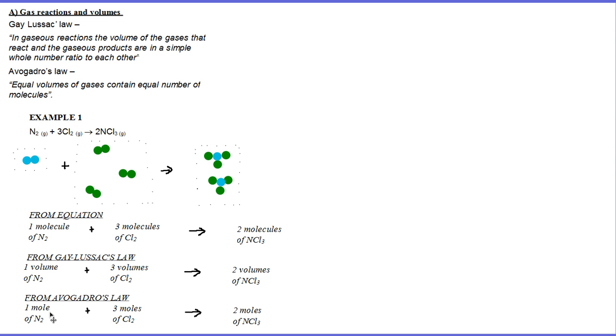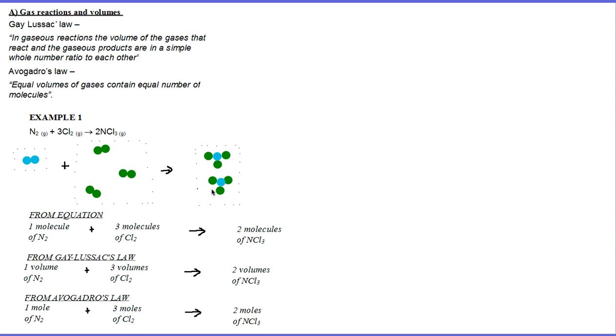And moles is the way we count numbers of particles in chemistry. So we can say 1 mole or 6.022 by 10 to the 23 particles of nitrogen reacts with 3 lots of 6.022 by 10 to the 23 particles of chlorine to produce 2 moles of nitrogen trichloride. And that mole situation is going to become very useful as we go along. As long as you can see from this picture that when molecules react, they react in simple number ratios to each other. And the mole is just a counting number, just a way of counting particles. So it could be 1 dozen nitrogen molecules react with 3 dozen chlorine molecules to produce 2 dozen nitrogen trichloride molecules, except there's so many particles reacting in chemical reactions, we use such a big unit as the mole.